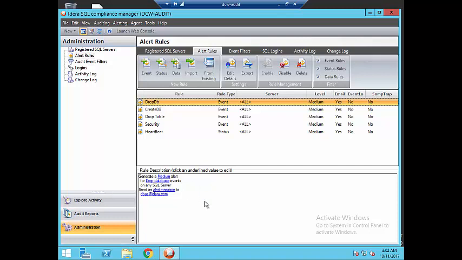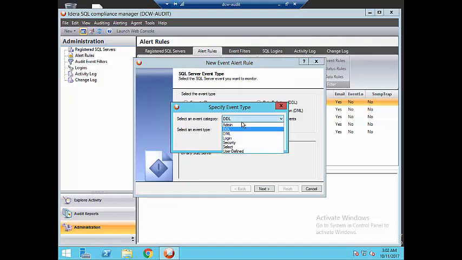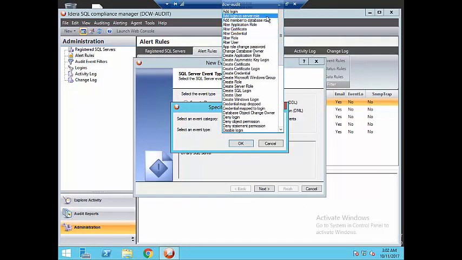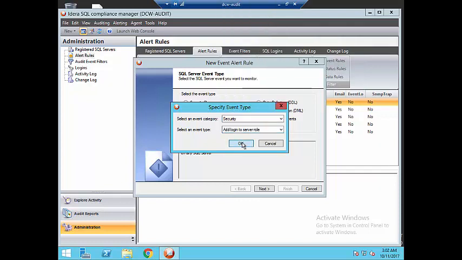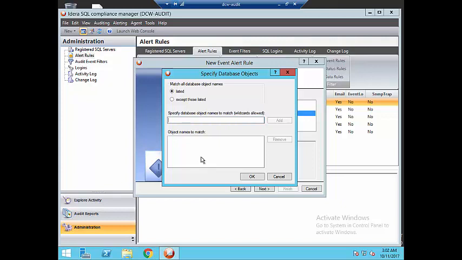One other example is, let's say we want to be more specific about a security change. What if it's only if somebody's been granted the sysadmin role? I'll click plus event, select specific event, but in this case it's not a DDL, it's security. And we're looking for add login to server role. Click next. Now I don't care about what SQL Server it is, but I do care about the object, because the object is going to reflect what server role was added. So I'll select object name and I'll add sysadmin.